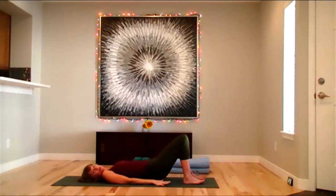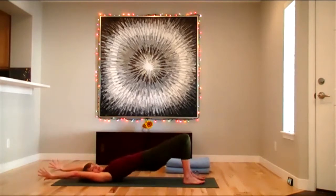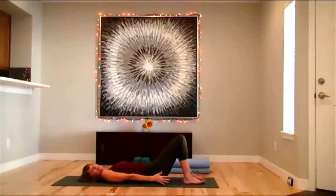Let's take a couple more rounds here like this. If you'd like to add your arms into the mix to start to warm up the shoulder girdle, as you inhale, press into your feet. Stretch arms up and over any amount. Get really long. As you exhale, release hands by side, hips down. See if you can get pinkies and sit bones to touch at the same time.